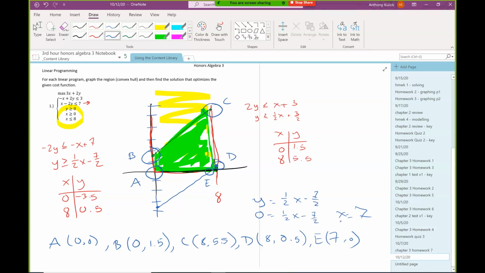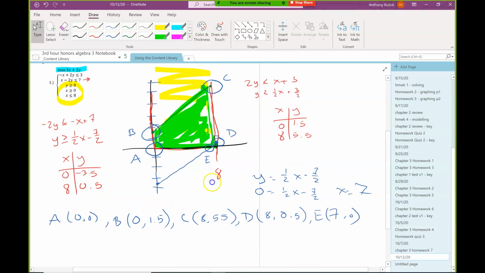Okay. So one or more of these 5 could be, we could have a tie for first place, would be our solution, right? How do we check to find out which one or ones of these we want to use? Yeah, we just plug them into the maximum, or the cost function there is what we call that.